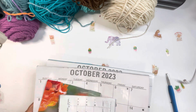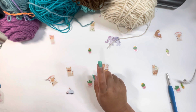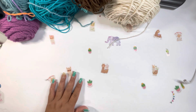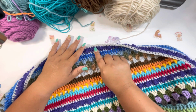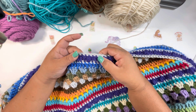So yes, let me get my blanket, and I will start doing the, let me show you my blanket real quick so you can see the last colors that I chose. Oh, and of course I had to have the color light gray and the grape color.